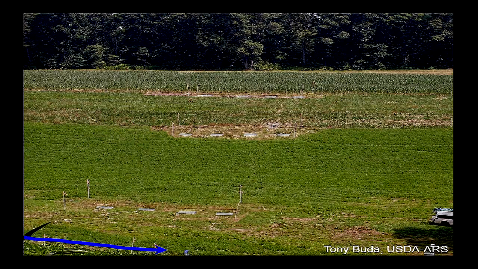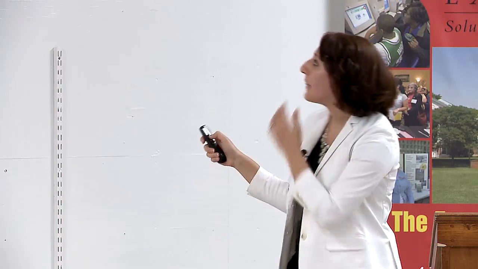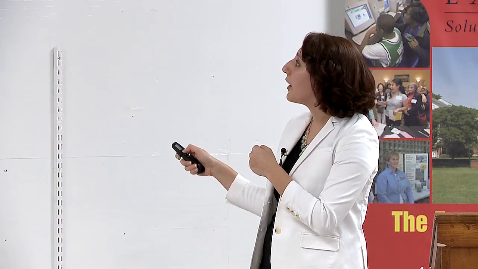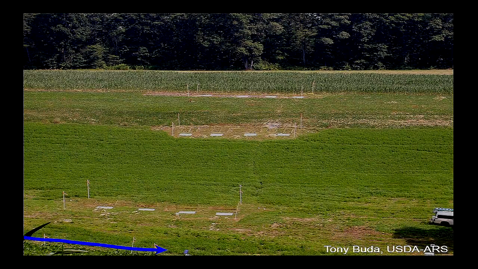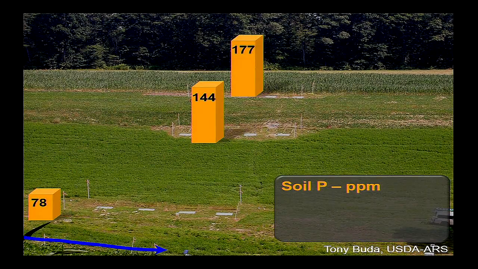Okay, so let's look at this one in the landscape as well. Now we're zooming in to that same watershed. This is a couple of fields within that same watershed. They're contoured here, and the slope is coming down this way, and there's the body of water down at the bottom. Each of these little sets of flags are monitoring stations, right? They're measuring the edge of field phosphorus loss. So we've got this field at the top, the second field, and the third field here.